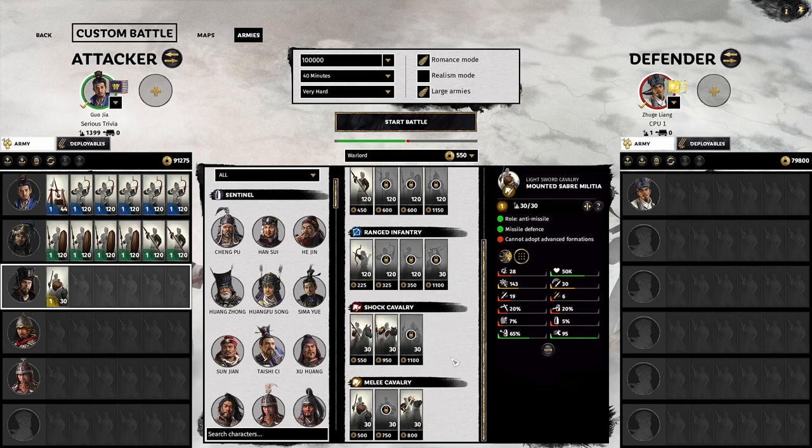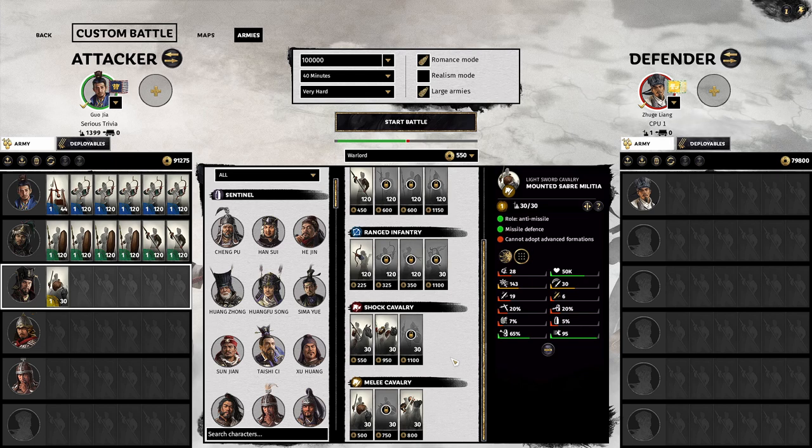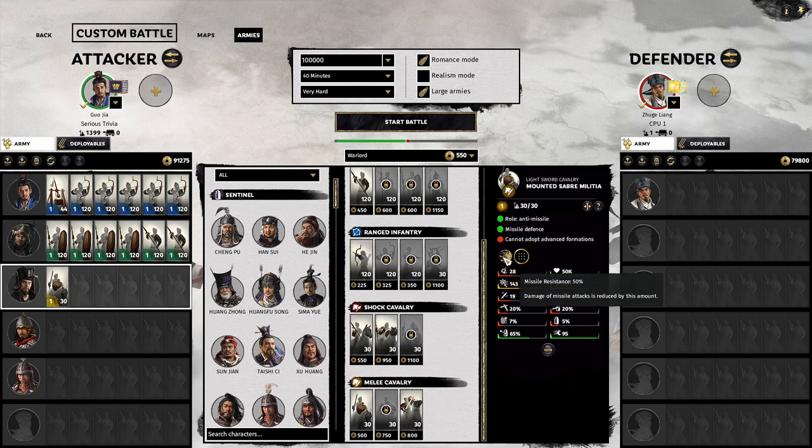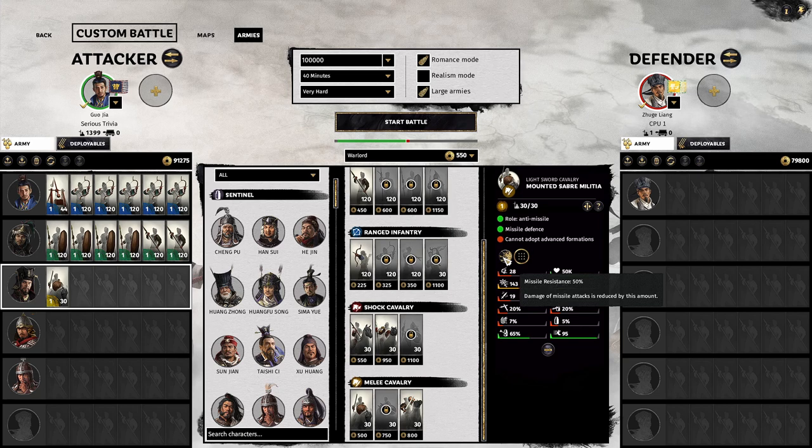And their job is going to be to absorb the enemy arrow damage, because they can tank up a lot of arrows if you have them faced correctly to the front. 85% range block chance, and then 50% missile resistance. So you take very little damage, about 7% of the total damage output of an entire archer unit. That's the only amount that would hit you.